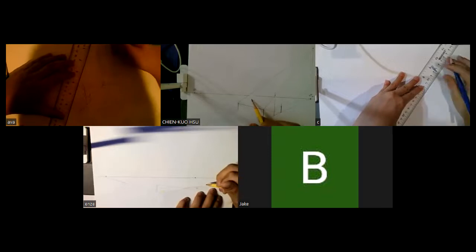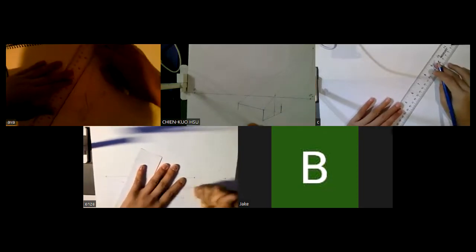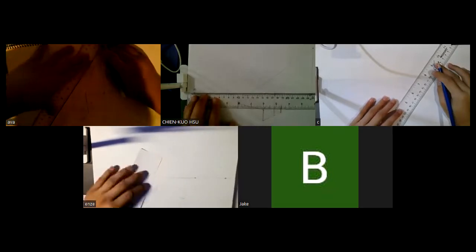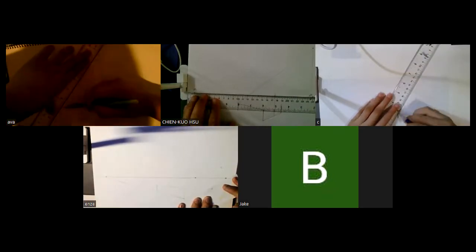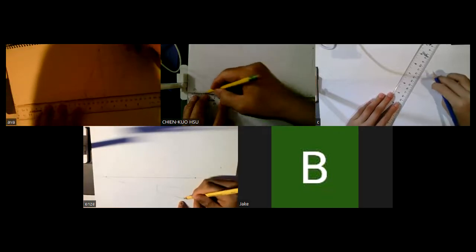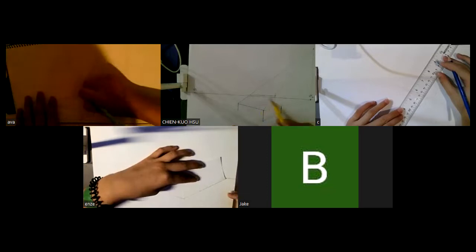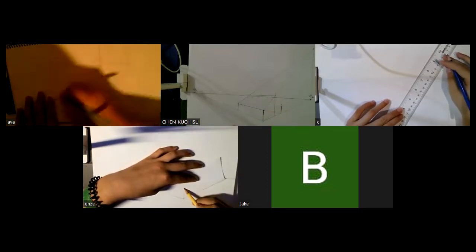Okay. So you see, this one here is going to the vanishing point to here. This is a picture of a house. This is the roof. See, let me show you how. So this one here, the top of the roof, we call this the spine. See, this is the top of the roof on this side. Do you get it?